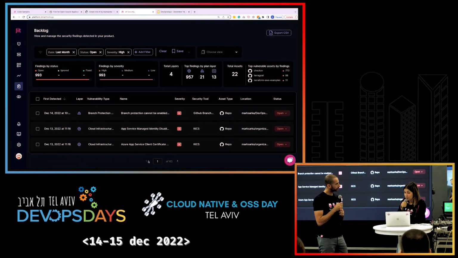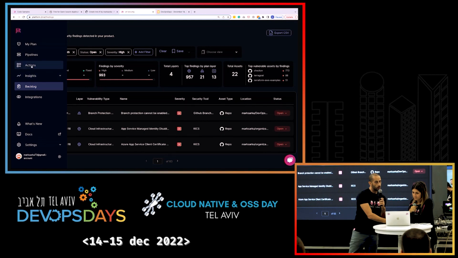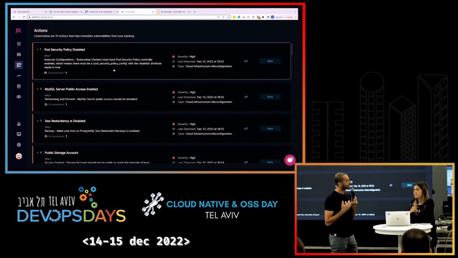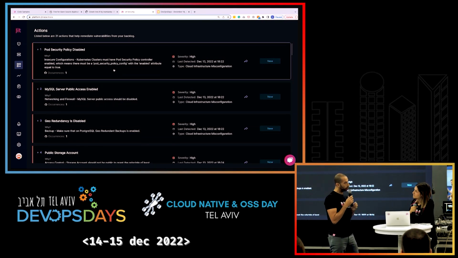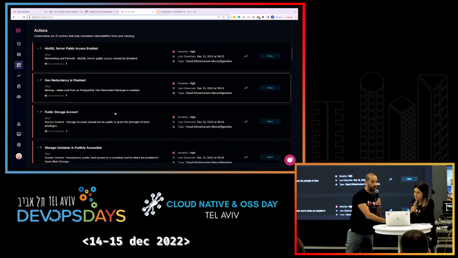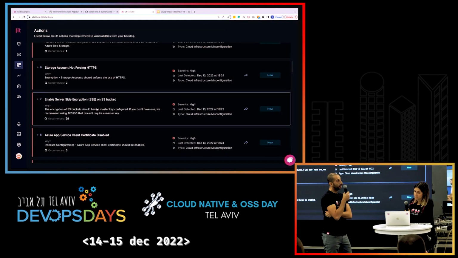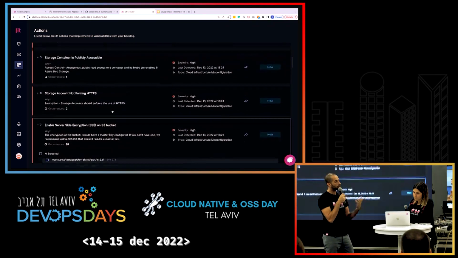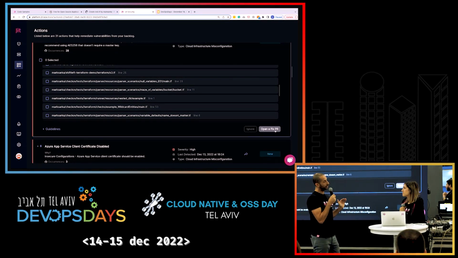Wow, Aviram, so many issues. It's going to be hard to fix them all. Yeah, you're right. And this is why JIT has the fix-first mindset. JIT tries to provide you with all the remediation possible. This is what they call the action page, where remediation is provided to you, again, with a click of a button. Issues which are similar to one another will be aggregated into one group. For example, in this case, there are 28 similar issues which aggregated into one action. And with a click of a button, you can fix all of them. 28 issues with one fix pull request.